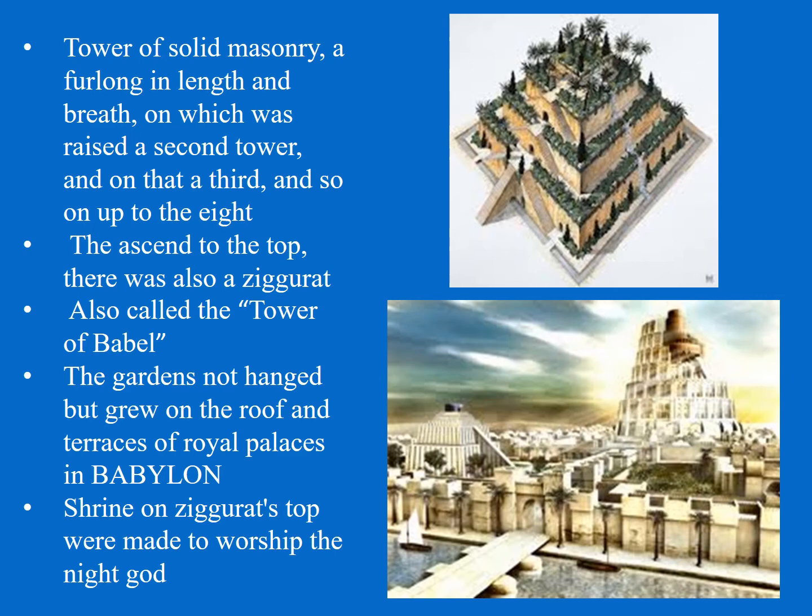At the top of the ascent, there is also a shrine. A couch and a golden table were placed there permanently, because they believed that the god Marduk would come for worship, then take rest on the couch and eat the meal that was placed on the table.